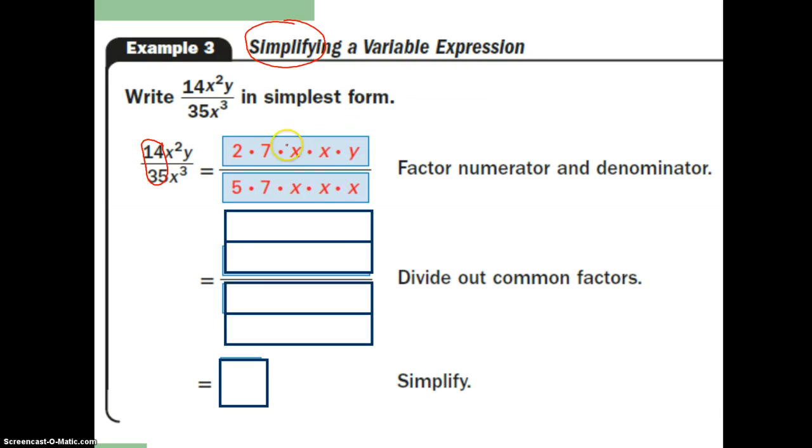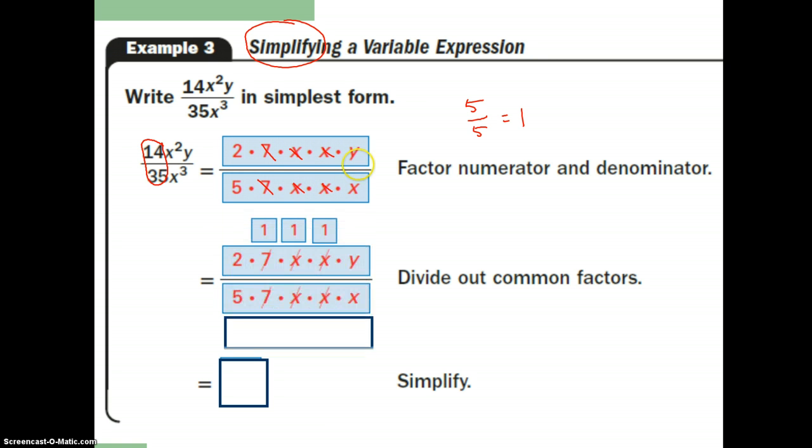I'm actually going to show you up here first. Just basically cross off the ones that are the same. If you have the same number in the numerator and denominator, you can cross it off because it actually becomes 1. Just like when 5 divides by 5, you know that's 1. Same thing. And that's what they do here. You can see they cross off the 7's and 2 x's. And that becomes 1, which honestly you don't need. So what you have here is 2y in the numerator and 5x in the denominator. That's the simplest form.